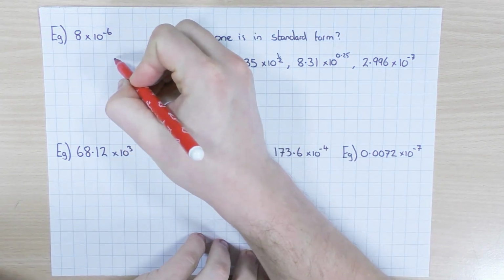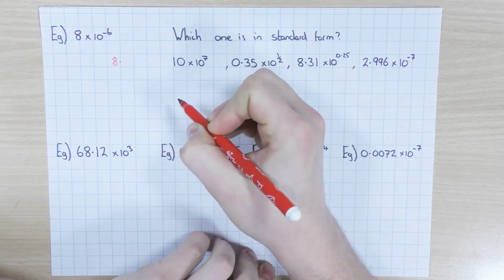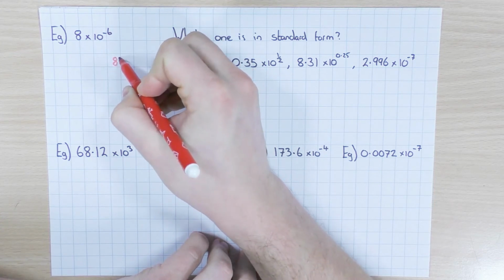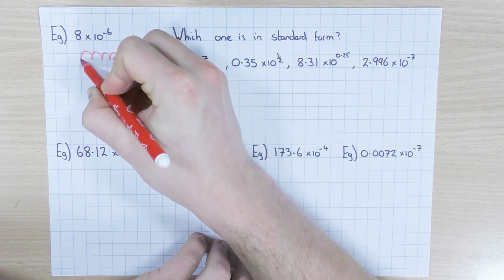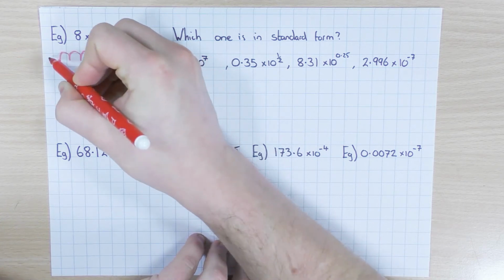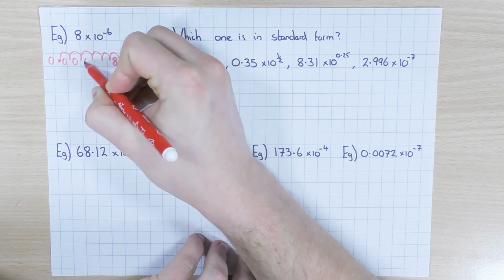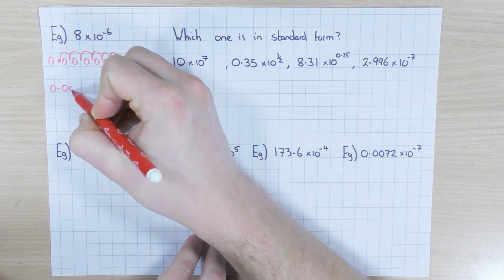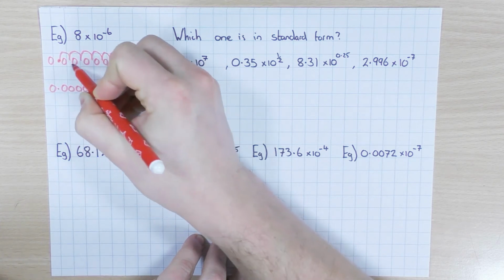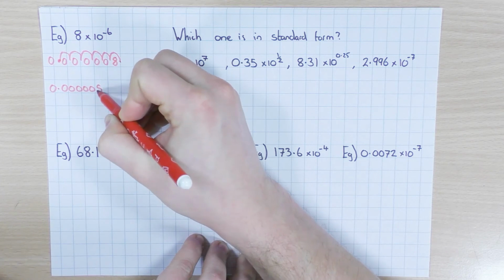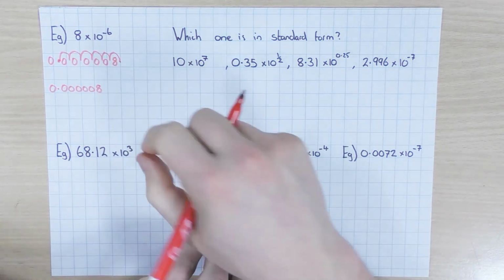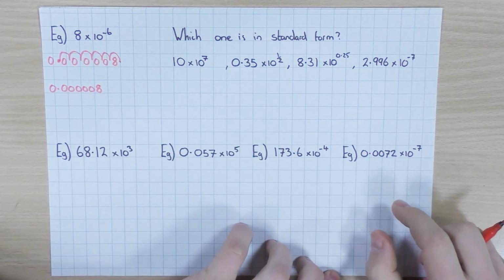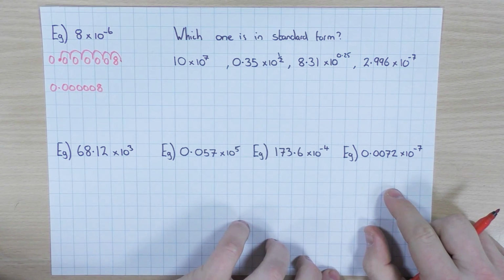So if I write down 8, and the decimal point will obviously be just after the 8, and I'm dividing by 10 6 times. So 1, 2, 3, 4, 5, 6, and again I can just fill in the zeros as I need to. So the answer is 0.00000, 1, 2, 3, 4, 5, 1, 2, 3, 4, yeah, 8. Okay, so again, you can just divide that 8 by 10 6 times in the way we've been doing it, or you can do it the quick way. Or do both and double check that you got the same answer at the end is always a good shout as well.